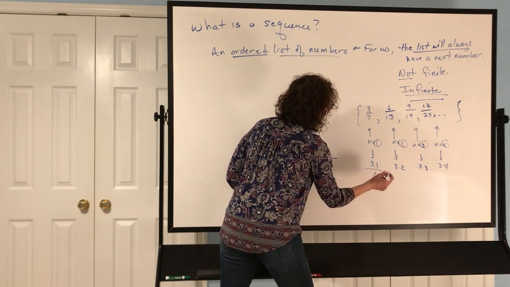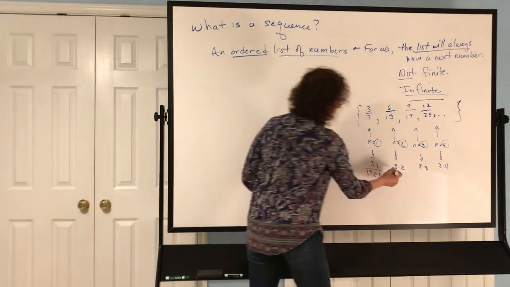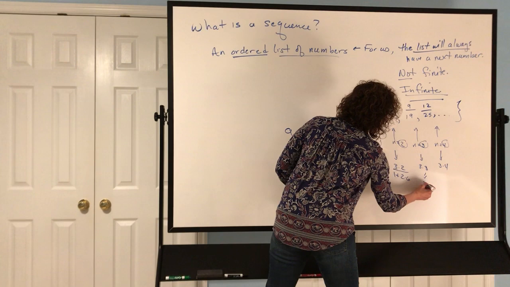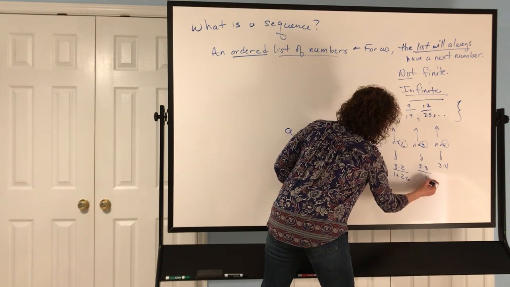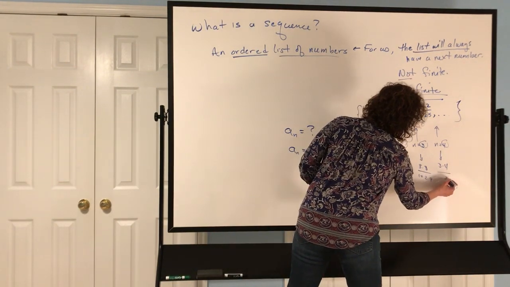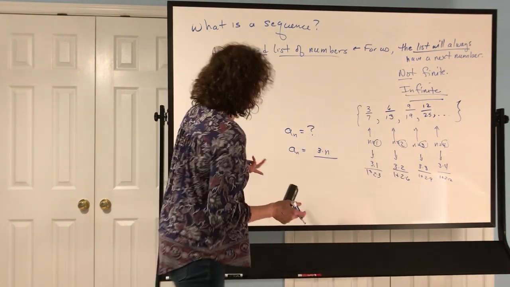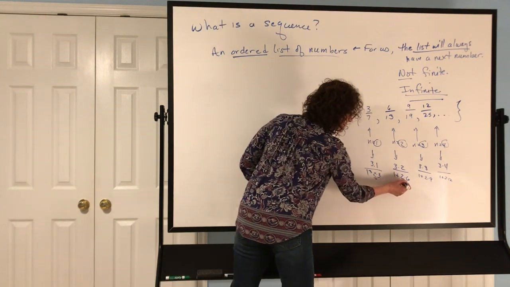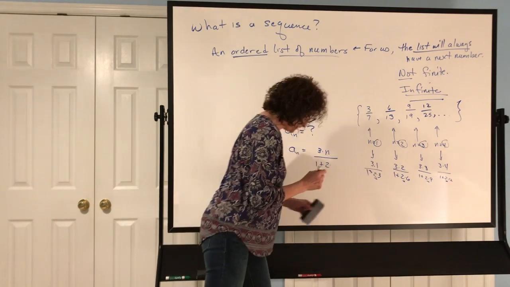So that might suggest to me that what I have going on down here is 2 times the number 3 plus 1. And then here I would have 2 times the number 6 plus 1. And then here, whoops, sorry, I forgot to put the bottom in, 2 times the number 9 plus 1. The denominator there would be 2 times the number 12 plus 1. Yeah? Okay. So what is that? Well, all of these guys have a 1. It's 1 plus. Then there's this common guy 2. 1 plus 2 times. Then what is this guy?